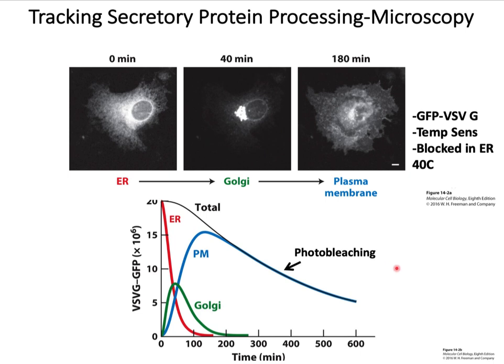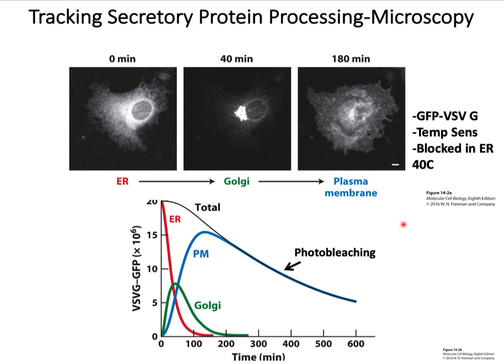You can also track secretory protein trafficking by microscopy. As you know from the previous slide, VSV-G is a protein that traffics to the plasma membrane. Now, these scientists also use the same temperature-sensitive mutant of VSV-G. They did not use the live virus as in the previous experiment. They used a cloned chimeric version of this G protein. Again, just to repeat, at 40 degrees Celsius, the trafficking would be halted and the VSV-G will be retained in the ER. This is the characteristic of the TS045 VSV-G mutant protein.